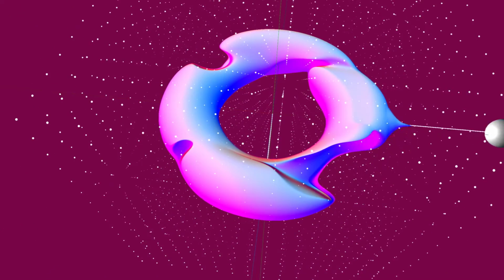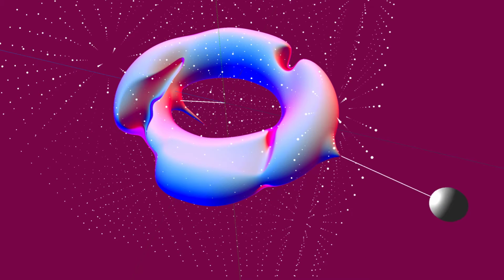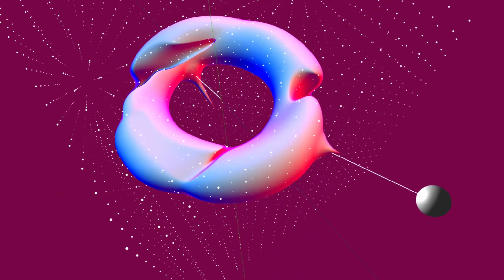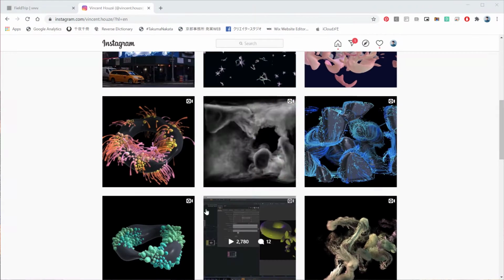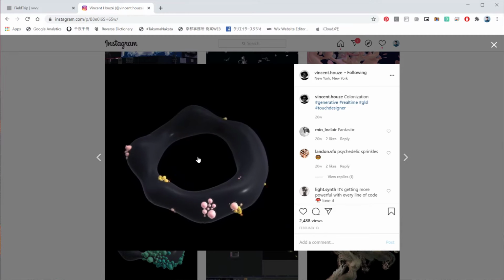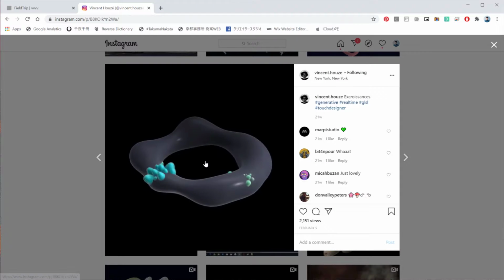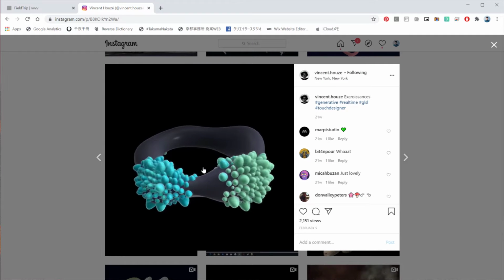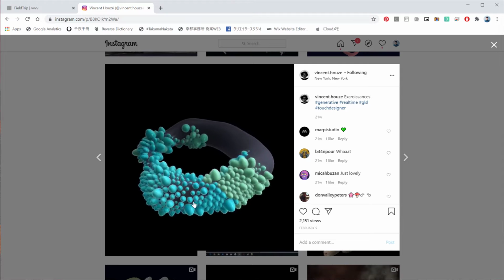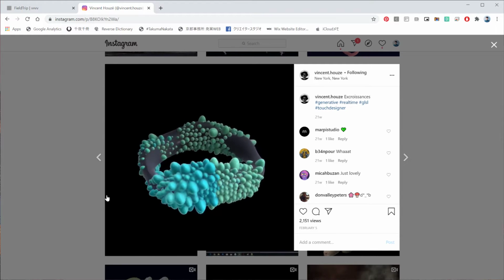And what's cool is that because it's not based on vertices, you can get this really smooth surface calculation using field trip, and I feel this is really powerful. The reason I came up with this kind of visual is I saw a really cool graphic from Vincent Hayes, I think he's a master of TouchDesigner, creating this blobby surface generation, and I was thinking, how could I make something like this inside vvvv?